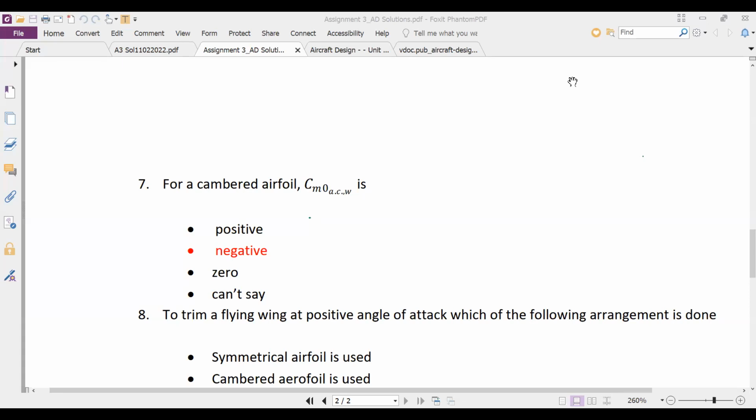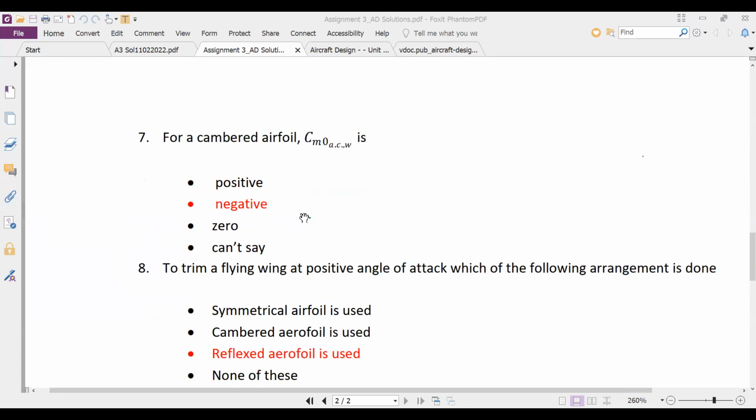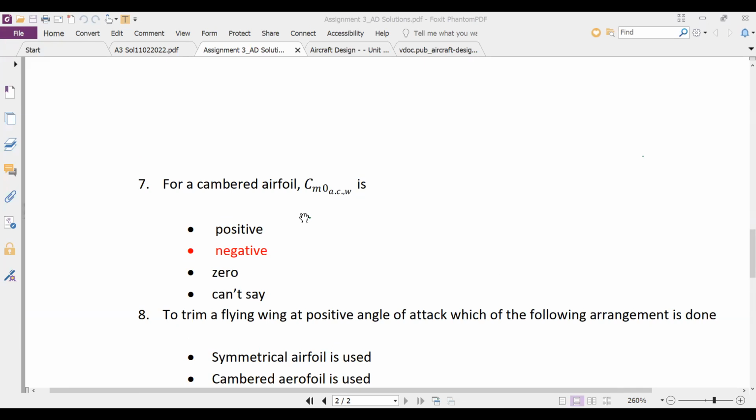All right, I'll leave this question here. In the next session, I'll try to derive why Cm naught is negative, because I did not bring anything today for this. I'll show you why this number is negative in the next class, because it's important that we understand rather than remember.